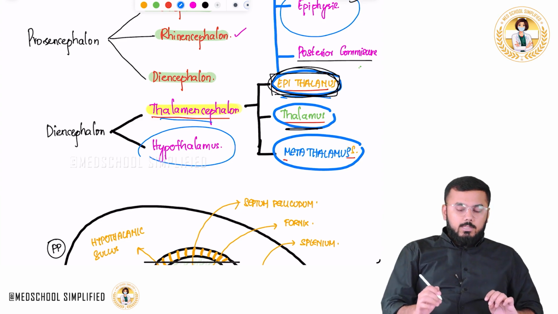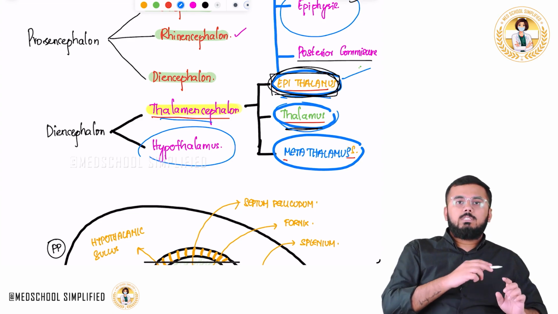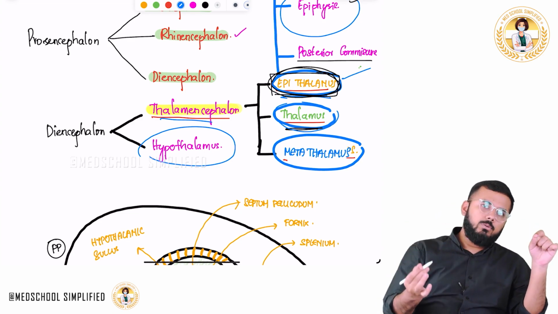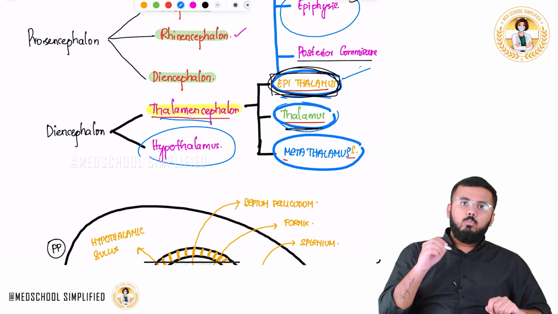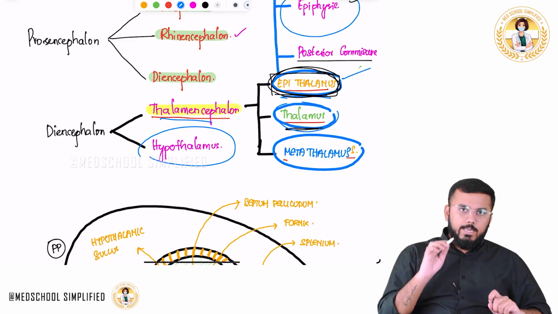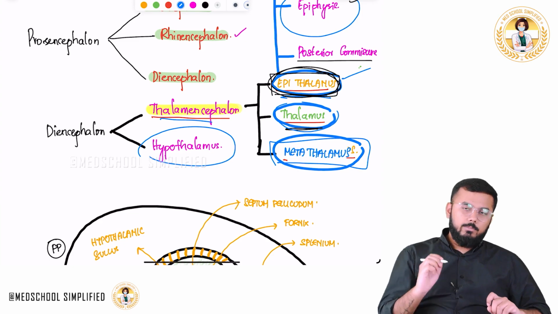So what were we discussing? About epithalamus we are done. Now coming to the thalamus, I have discussed that thalamus has an anterior part and a posterior part, and the posterior part is also called the pulvinar part. The posterior part has two bodies. What are those two bodies? One is called the lateral geniculate and the other the medial geniculate body. Together both of them you call your metathalamus.